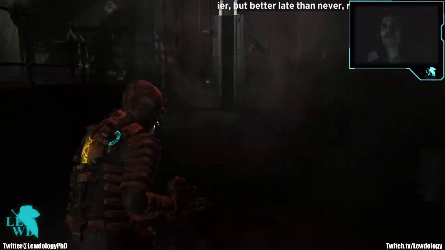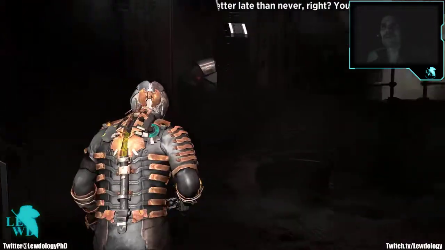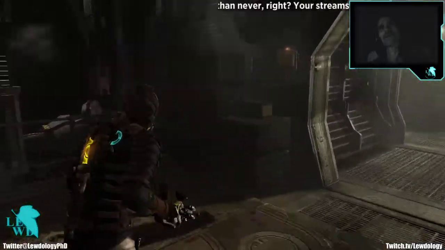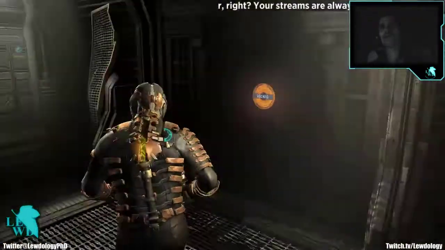Oh man. There was the shop kiosk. I forgot to buy other stuff besides the rig. I guess that's fine. No workshop, huh? No bench.